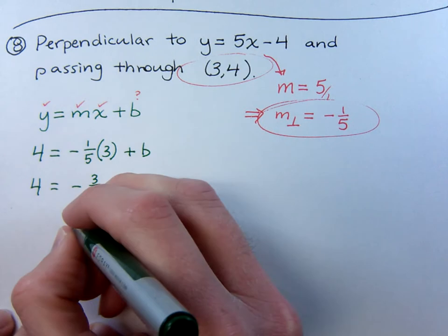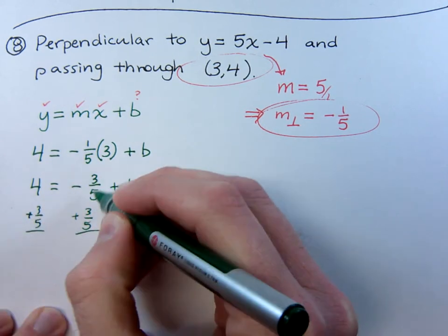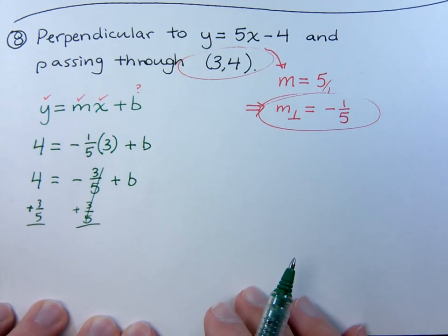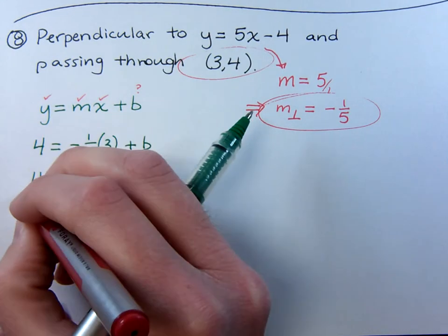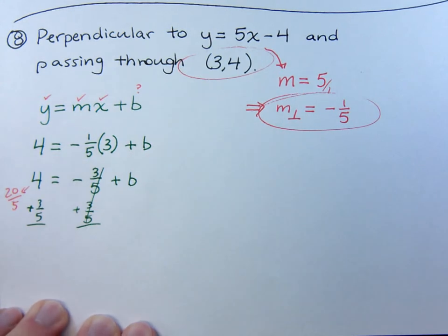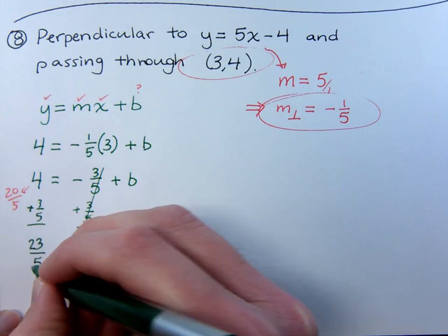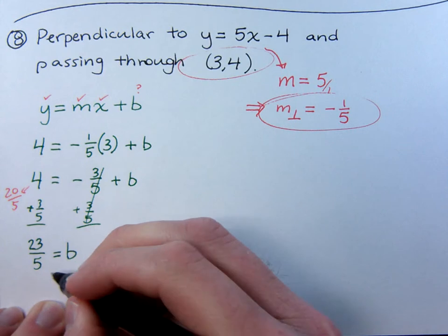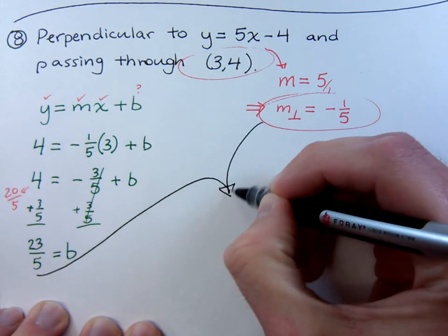So, solve for b by adding the 3/5 to both sides. Now you could leave this as a mixed number, but seems kind of weak, right? Man up, or woman up, depending on who you are. 4 plus 3/5. Remember, you want to think about your 4 in terms of fifths, and that's going to be 20/5. Remember, 20 over 5 is 4. It's the same thing. So 23/5 is your b.